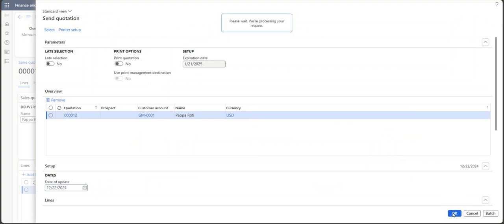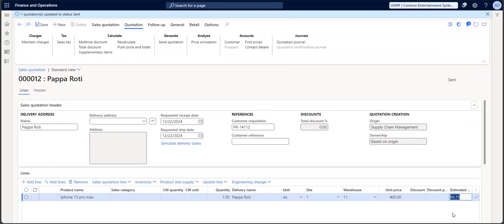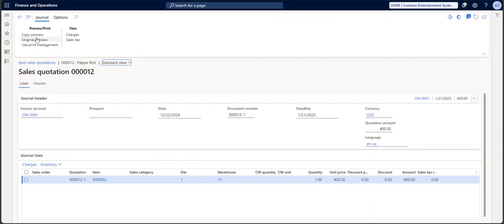He can receive the quotation price document either in email or in SMS as a link, and you can even give a printout with the help of the quotation journal. From the quotation journal you can click on original preview to review the document, and you can give a printout as a hard copy.